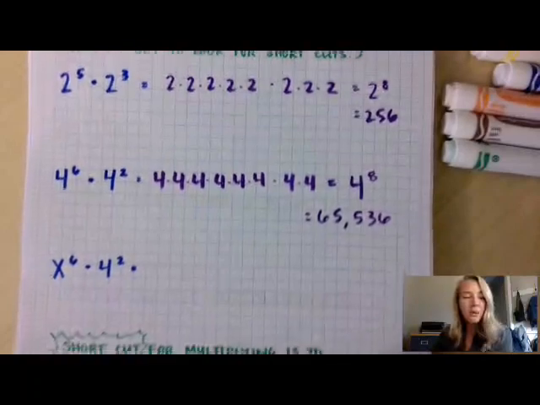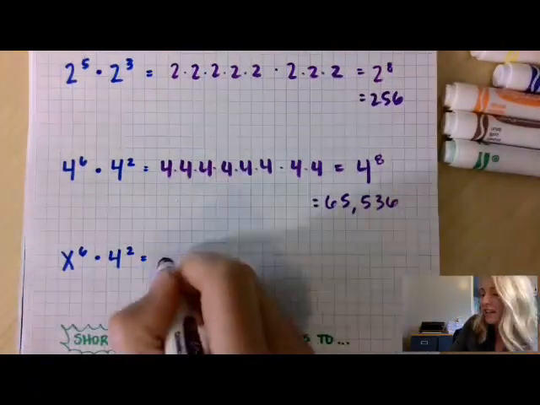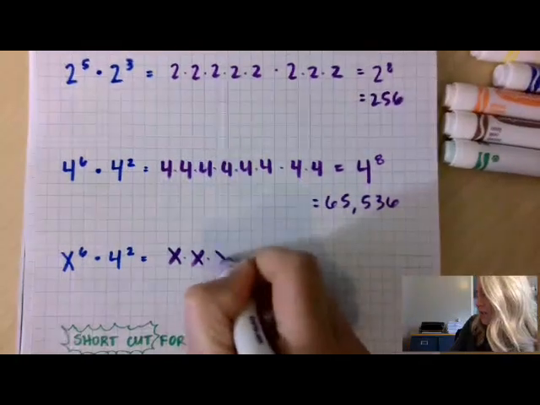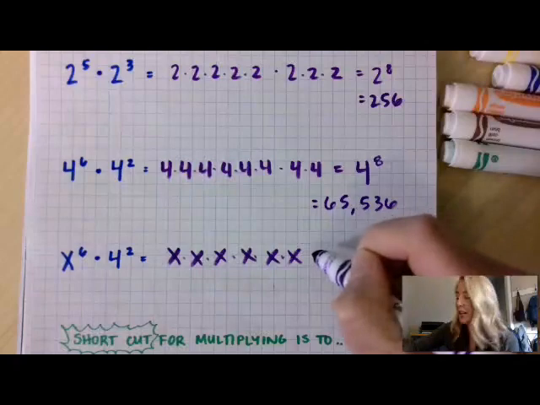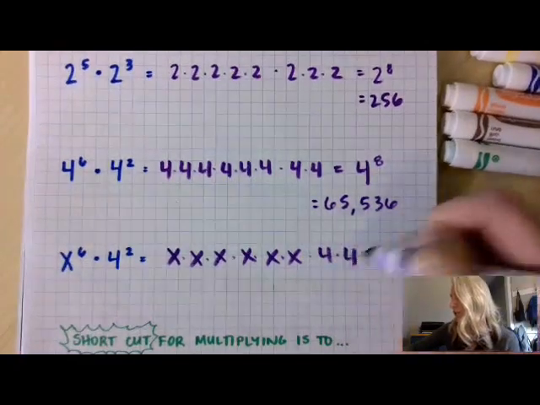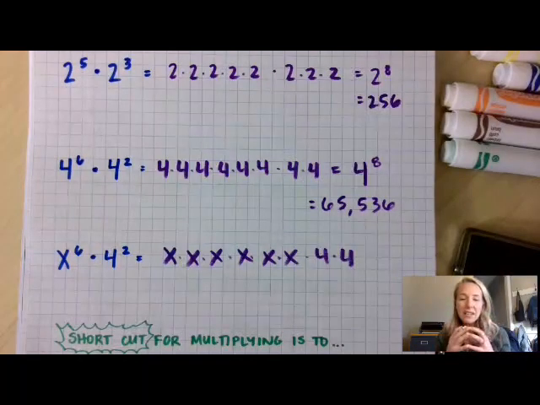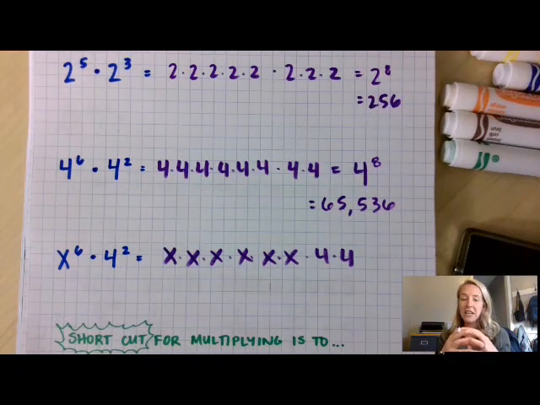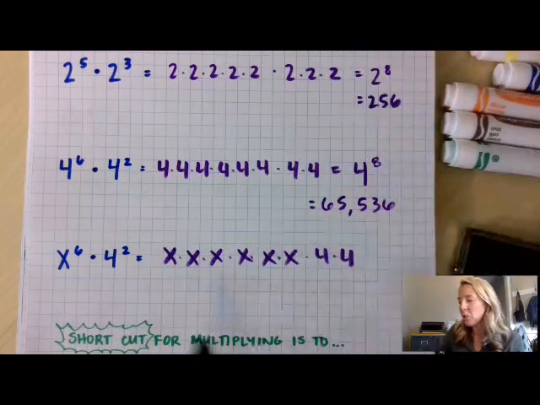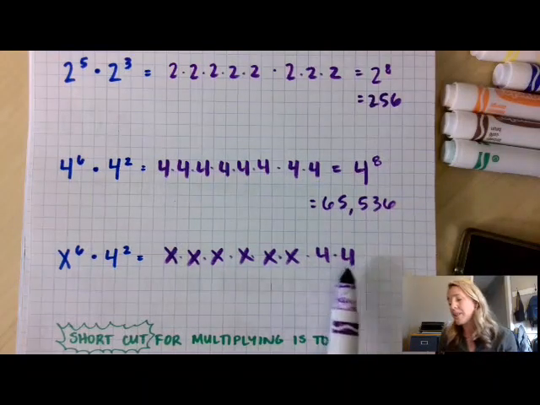Okay, well, what about this one? Now I've thrown in an exponent, right? X to the 6th, so x times itself 6 times. And then 4 to the 2nd, so 4 times itself twice. Can we simplify that? Well, we can't put all of our 4's and our x's together, like adding them up like we've done with prior problems up above. But we can simplify 4 to the 2nd. 4 times itself twice is 16.